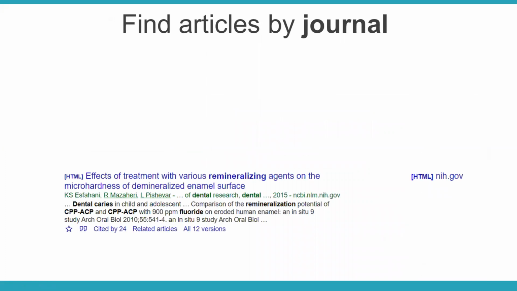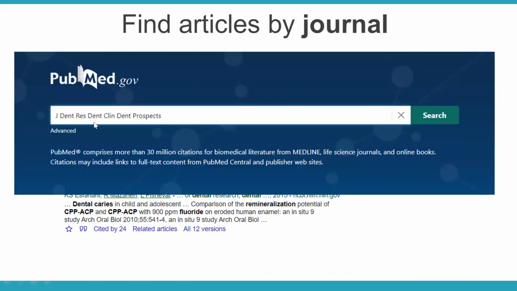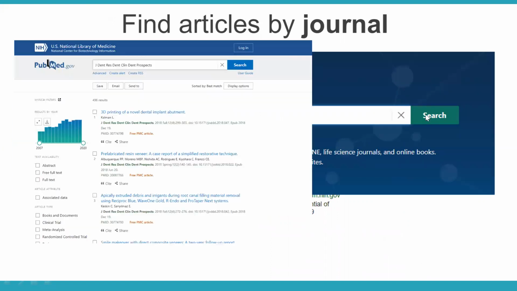Now let's find an article by journal. Suppose I search this article and it was published in a particular journal. There can be chances that in this similar journal, there can be other articles on the similar topic. So I just type my journal and click on search, and the output is this.